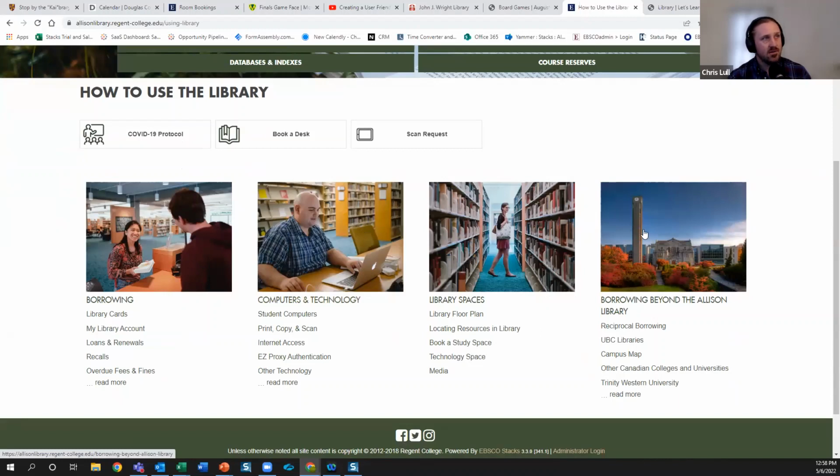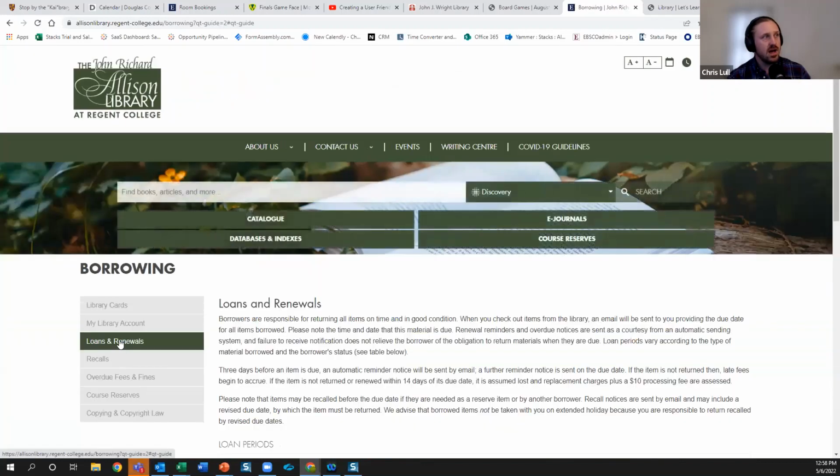They do have a row of callouts. The row of callouts, they have the image, they have title, they have sublinks in here. And I really like what they did with this call out here, where behind this call out is a research guide. I could click on loans and renewals. And when I do go into that particular tab inside of the research guide.